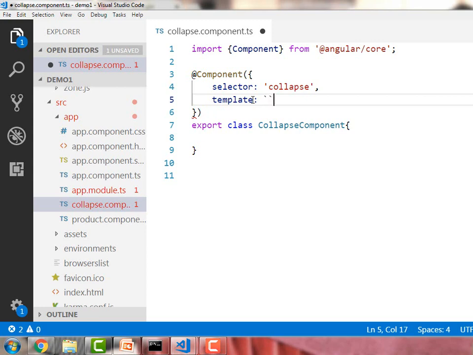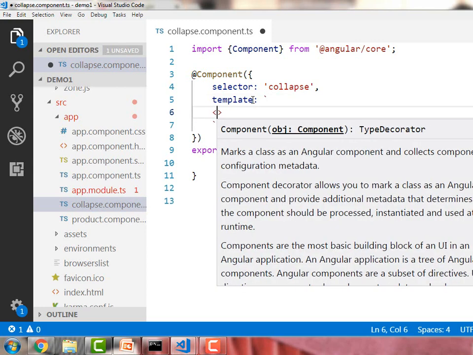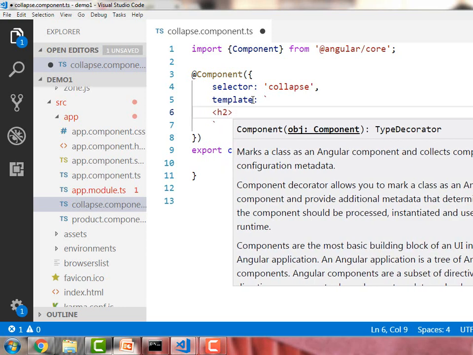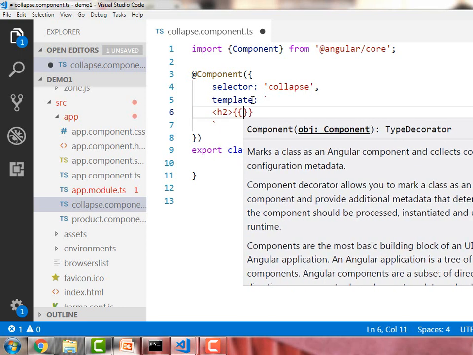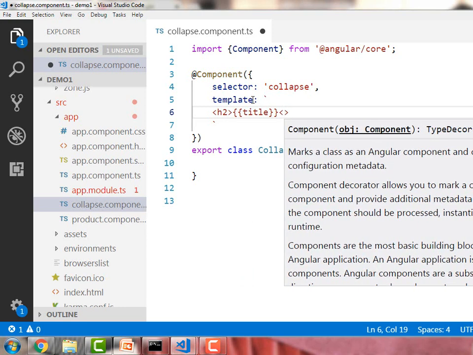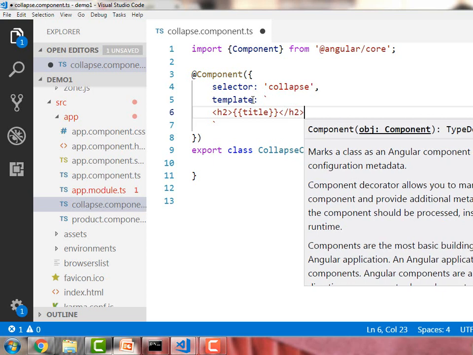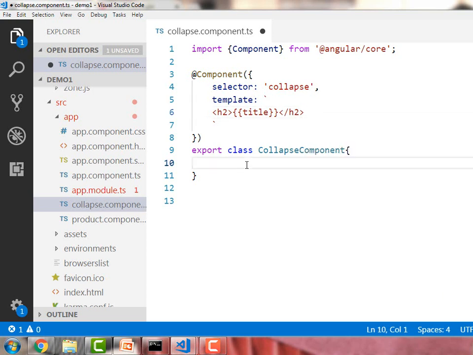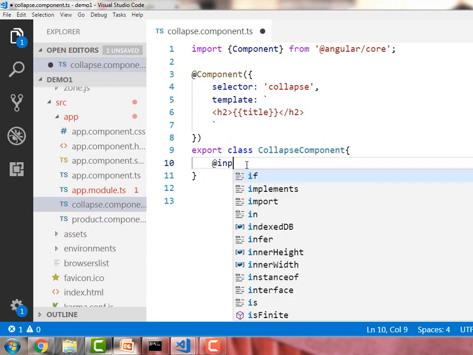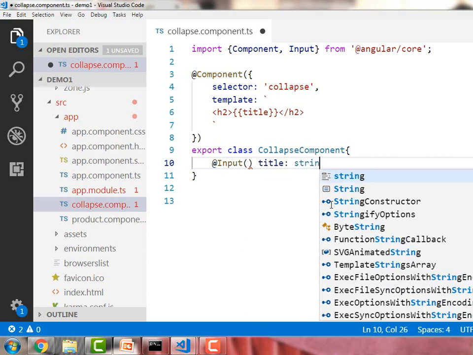Inside the template, as of now, let's simply take a title inside the heading tags, say h2, and interpolate the title inside it. Now in the class of our CollabsComponent, let's take our title with the help of the Input decorator, which is of type string.